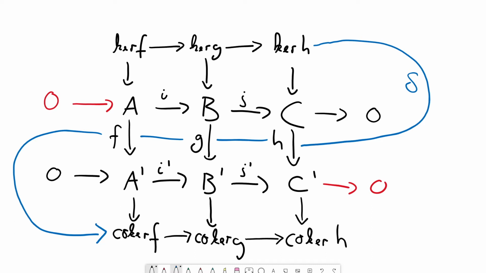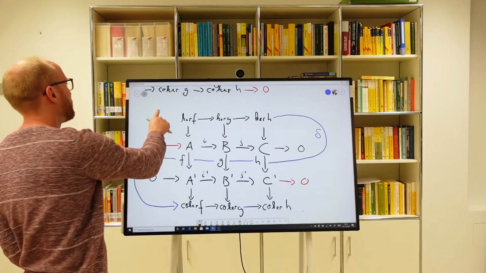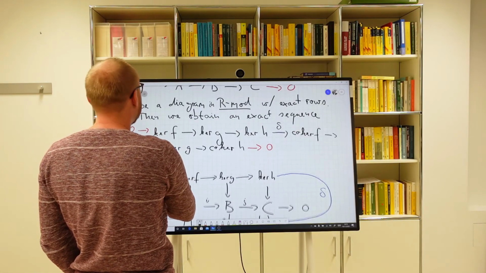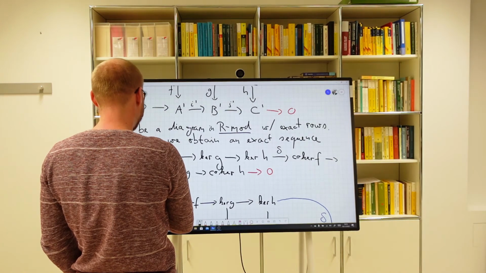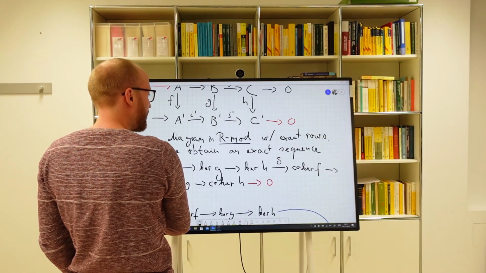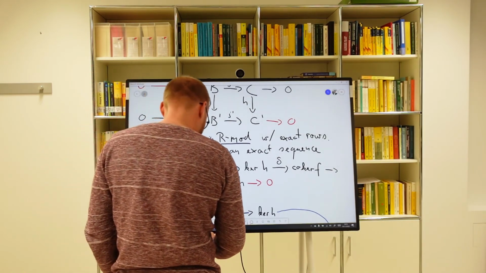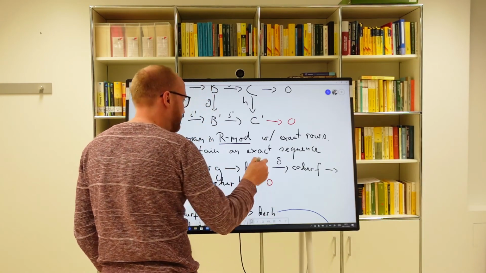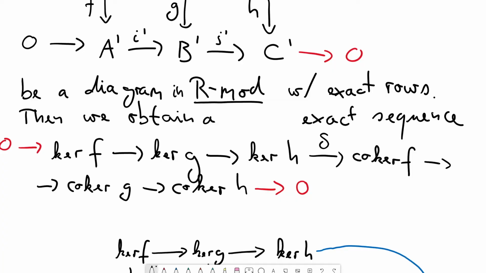So in the usual statement of the snake lemma, there is sometimes an additional fact, namely that this construction is natural. Could you go up to this statement again? I probably forgot to mention it. So that you obtain a natural exact sequence. Thank you for saying this, because I definitely want to make this part of the statement. Get it right. Then we obtain a natural exact sequence in this way.